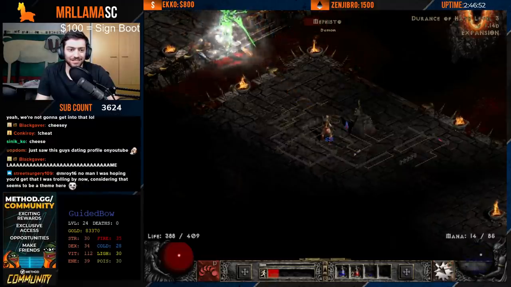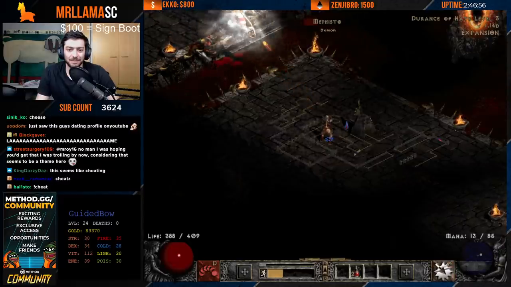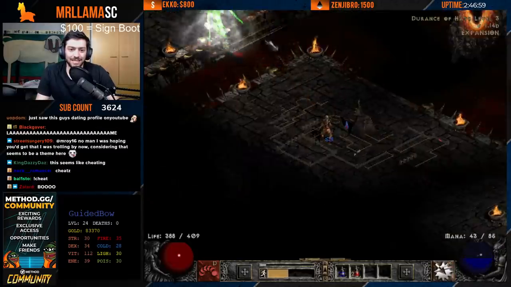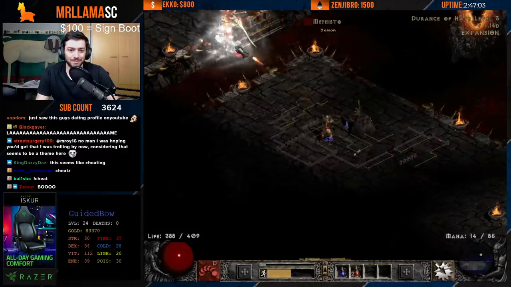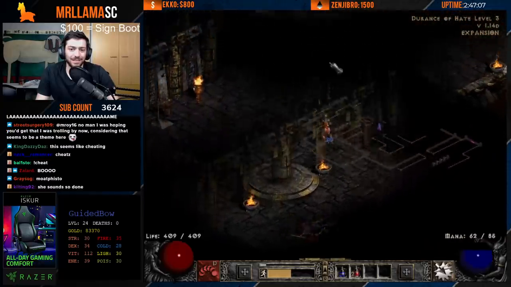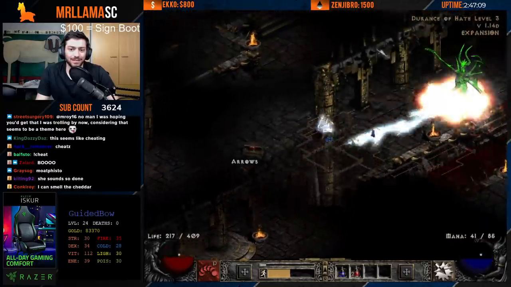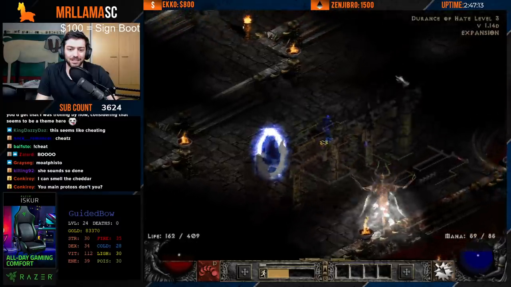Not enough mana. I need mana. Nice and easy. Anyways, if you want to do that, you can. If you want to fight him, man up on him, you can do that as well.